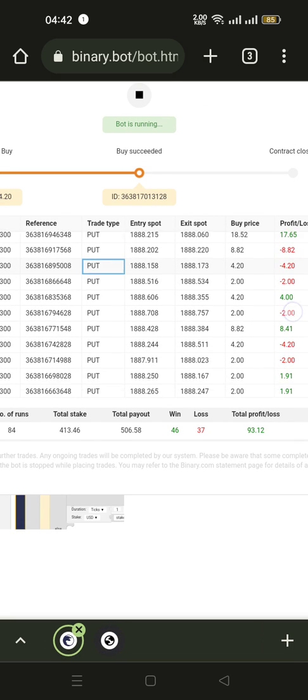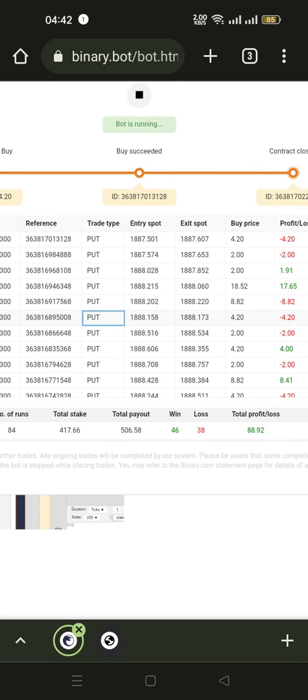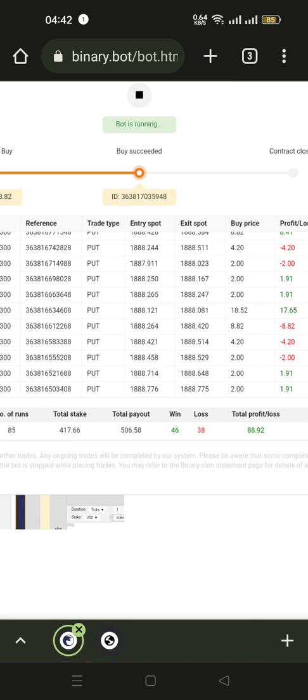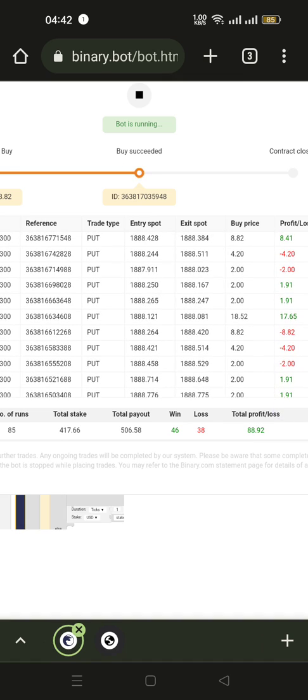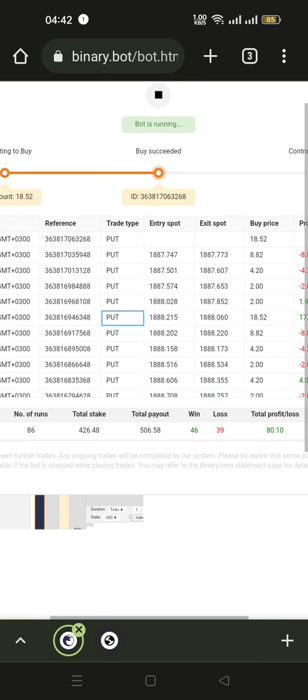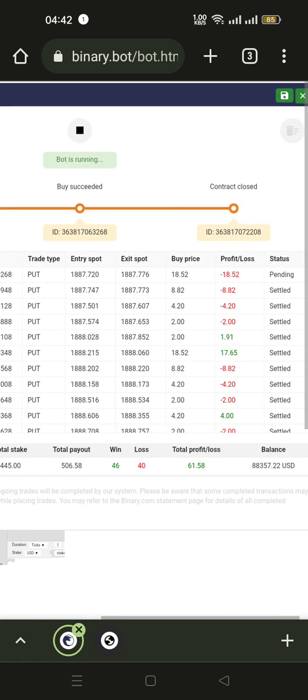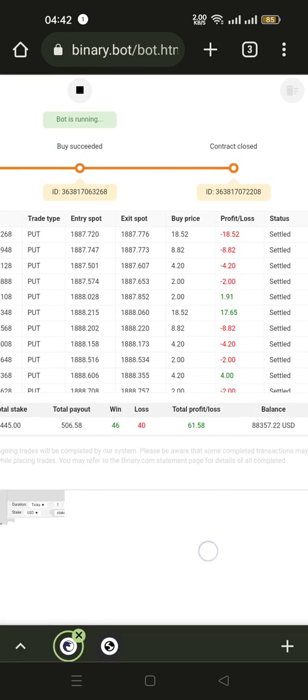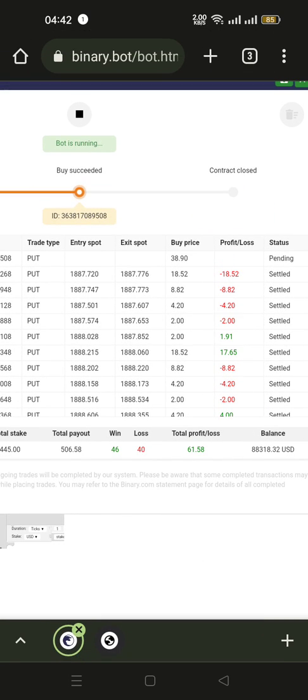Here we still have another trend. We have 3. So far we've not gone beyond 4 losses. We have another stream of 3 losses. But you are moving. Our target is to have 100 runs and see how many times we are going to have lost the highest. Then we choose that volatility.